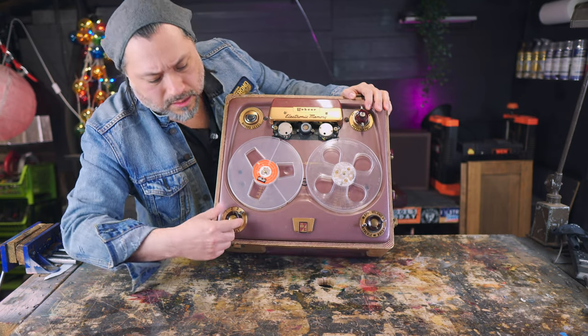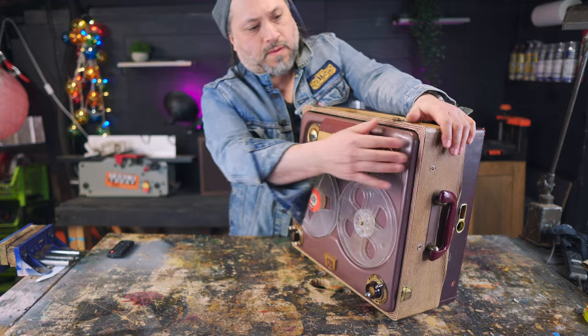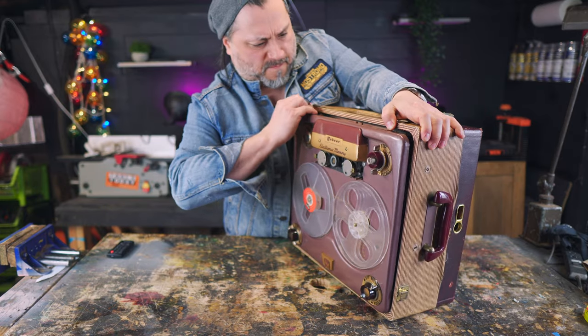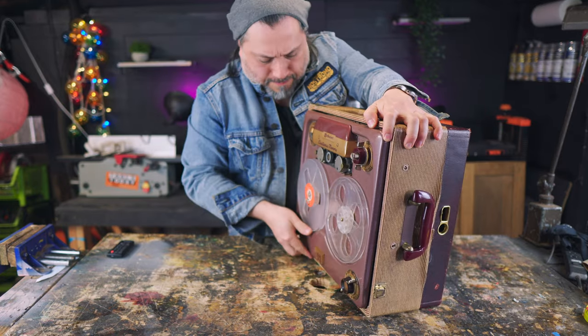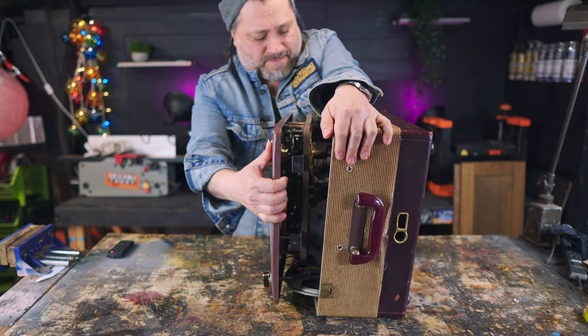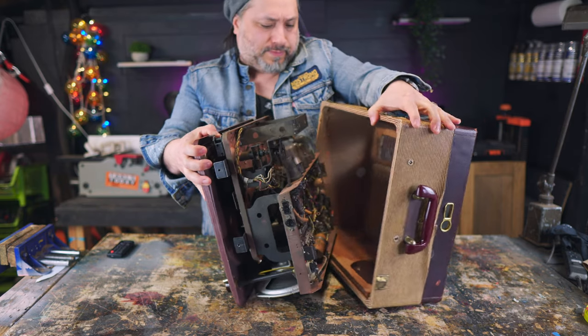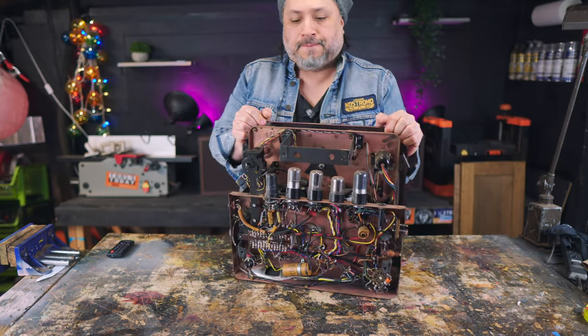So what we want to do is completely take this apart, desolder all the components, remove the tape portion, and then build the chassis up from scratch. Reuse the chassis, the tube sockets, the tubes, make it really, truly an amp from the 50s. I just want to see what is possible with these old vintage reel-to-reel players.